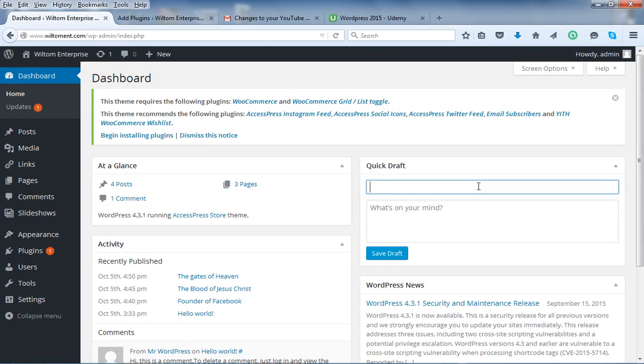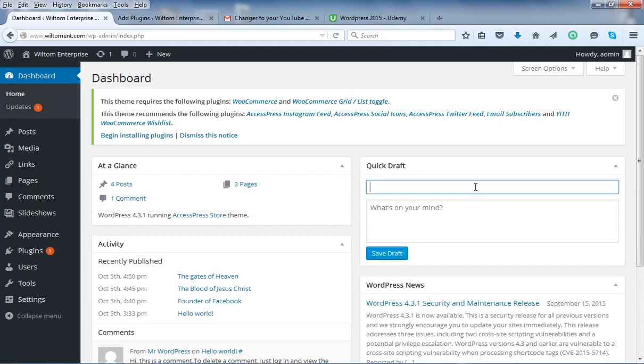Welcome to tugalmedia.com. In this tutorial, we are going to learn how to create forms in your WordPress pages or blog or in your posts. You can create various forms: contact forms, application forms, request forms, any type of form that you want to create on your WordPress pages or your WordPress posts. We are going to learn that in this tutorial.